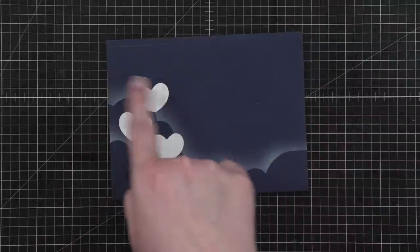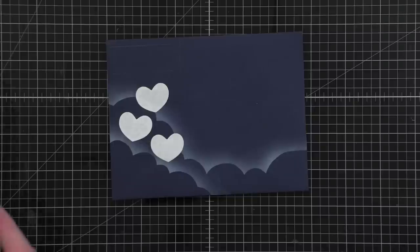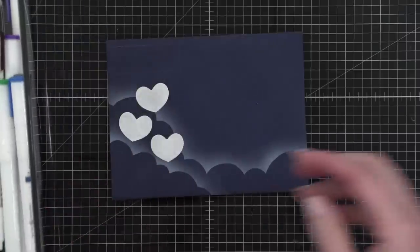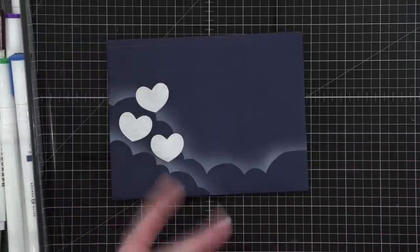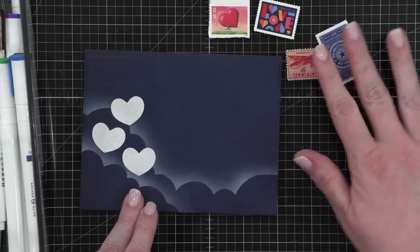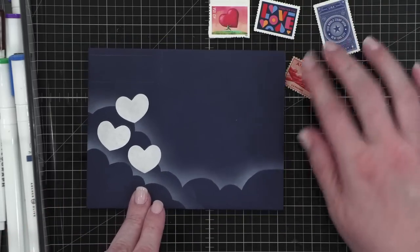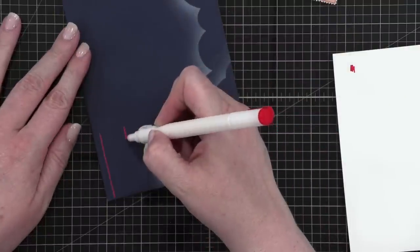I'm gonna go ahead and do my little return address up here. Got all of my acrylograph markers, which I swear I'm having an obsession with right now. We're gonna pick out the colors, and we want them to sort of match the postage stamps that I've got going here. All right, so I'm just going to draw on my little banner shape.